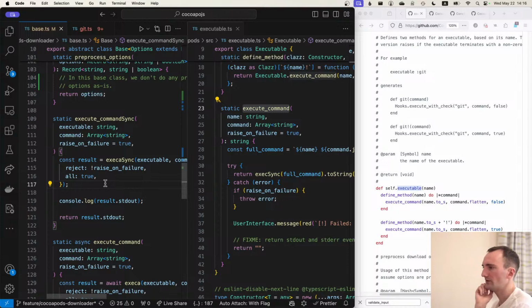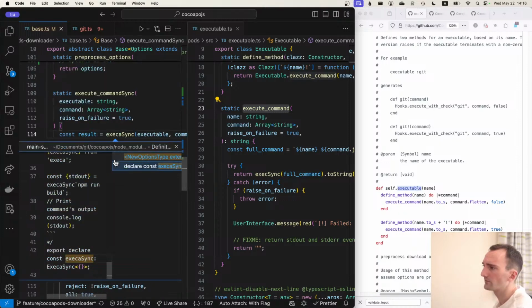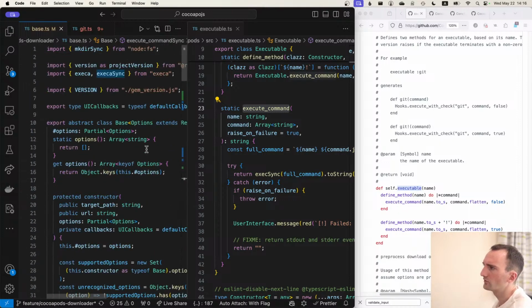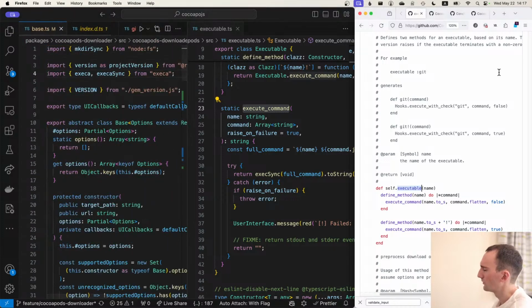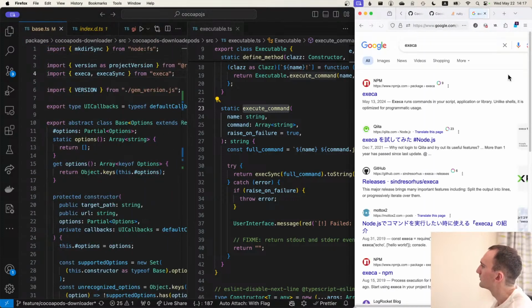I haven't yet seen enough of the code base to understand whether it could get arbitrary inputs. And even then, I'm a little unsure whether a package like exec-a could handle all the cases of shell escaping.